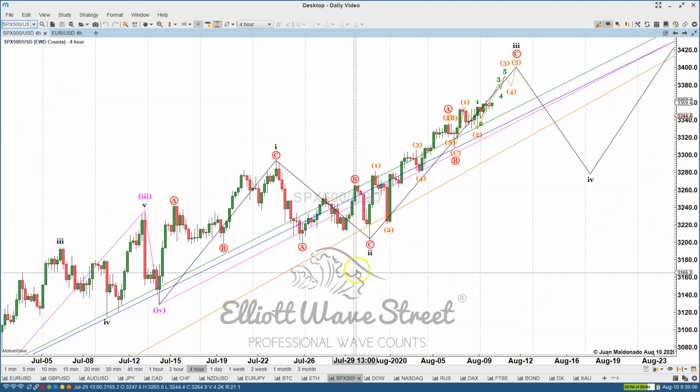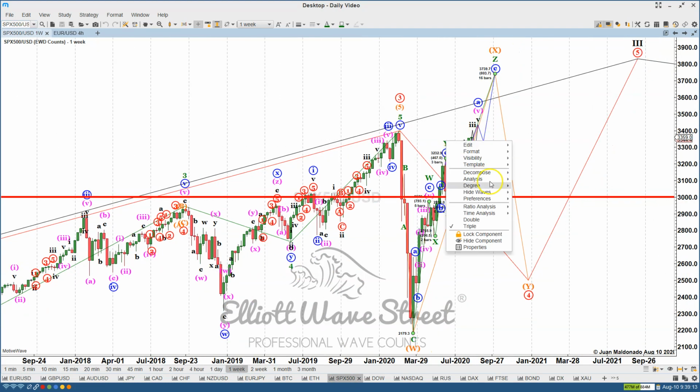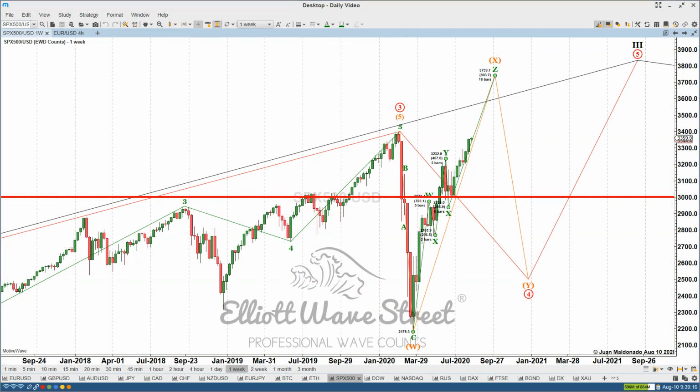Now let's have a look at the fantastic S&P. On the S&P, we should do an exercise of checking the big picture, the weekly chart. Look at this beautiful thing. During the pandemic, we had this huge sell-off. It went down to 2,179 on the index, the ES a little bit lower, and the price started to recover. Fairly, we can say that we have been 1,300 points from the low, something close to that number, during the recovery.